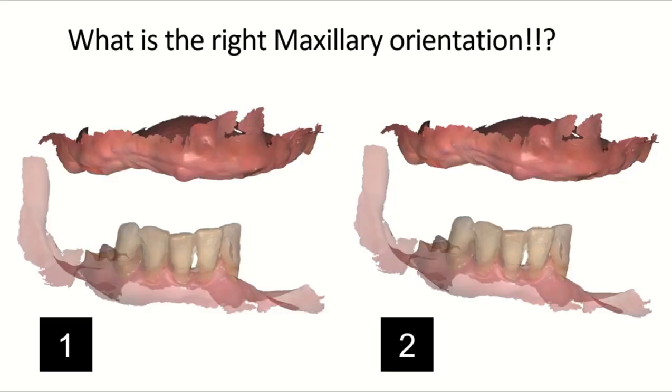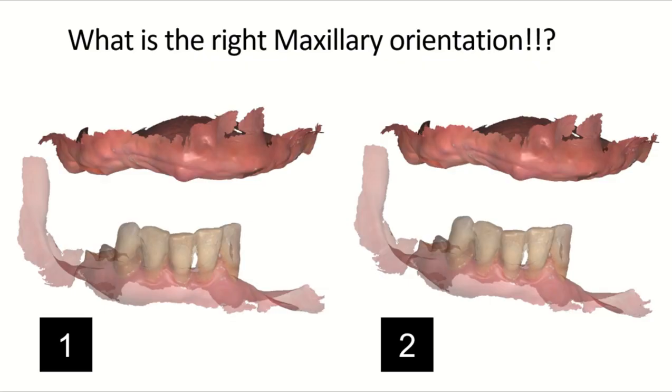Another question regarding this key, which is a tricky one. We see two photos for the same patient with two different maxillary orientations. So, what is the right maxillary orientation? Is number one right or number two? At first glance, you can believe that they have the same orientation. In fact, we don't know what the right maxillary orientation is. To answer this question and know the right maxillary arch orientation, we should remember the function of the equipment termed face bow.